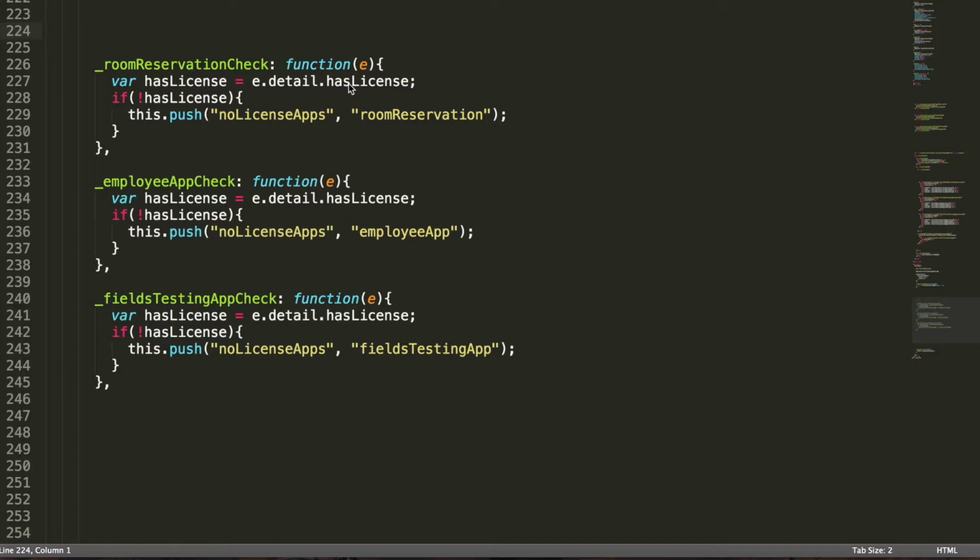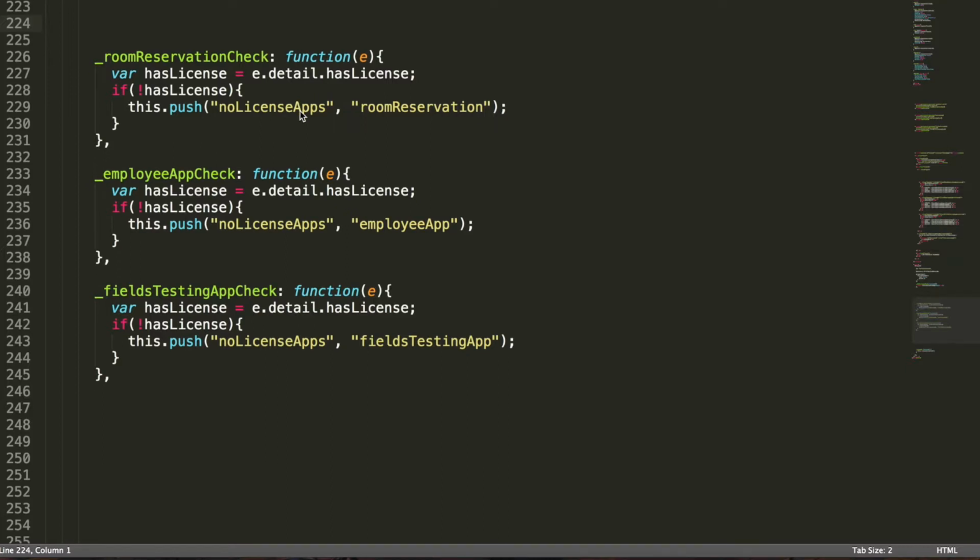So basically it is an auth object as well. So you can access the permissions through the auth binding or through the check complete event. So here I'm just checking the license and pushing the application name into the array so that it will do something in the application. Okay, cool.